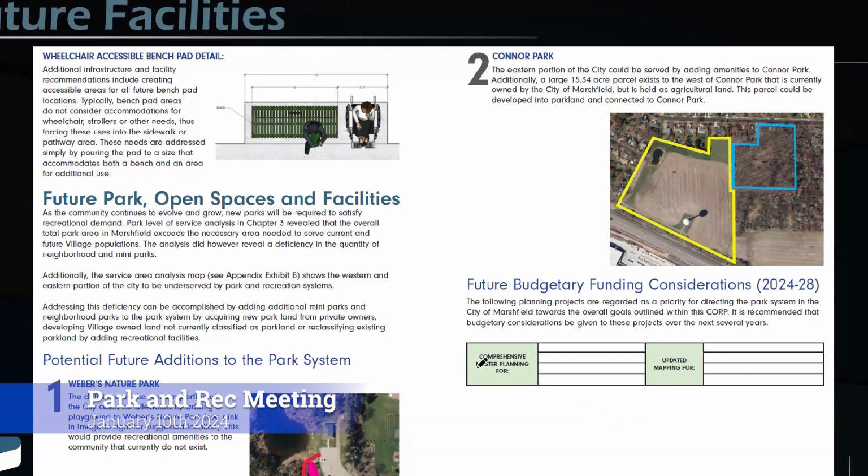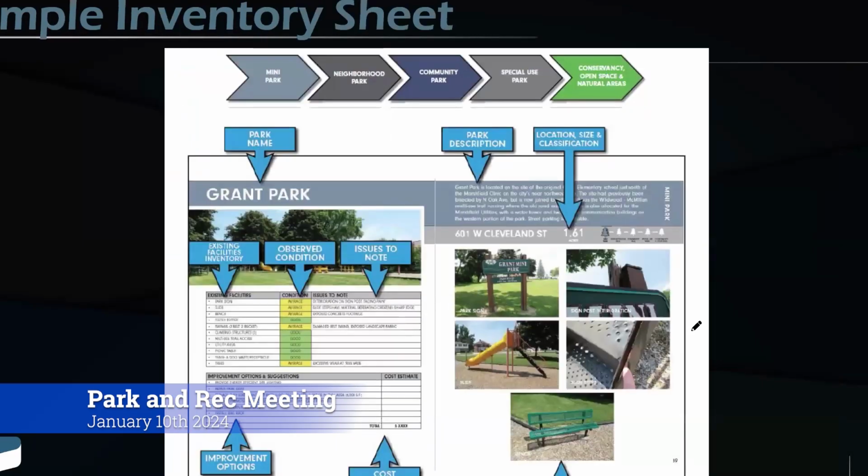So I mentioned that each individual site has what we call an asset inventory, and this is where we go through and list out all of the existing infrastructure, whether it's a park bench, a sign, drinking fountain, playground, etc. We assess its condition. Green is always good. When you start to see the red showing through, that means we need some attention. And then we'll give you specific issues for each of those items as to what we felt was deficient. And then at the bottom, we list out all the remedies, and ultimately we will populate this with our projected costs to implement those suggestions.